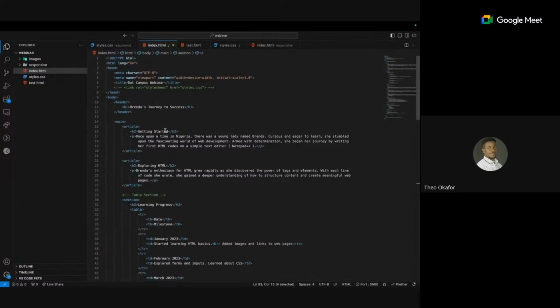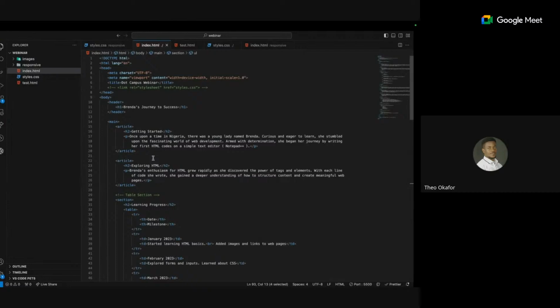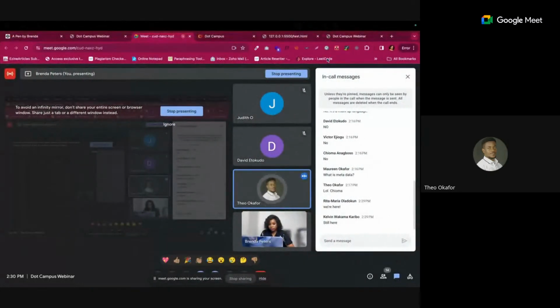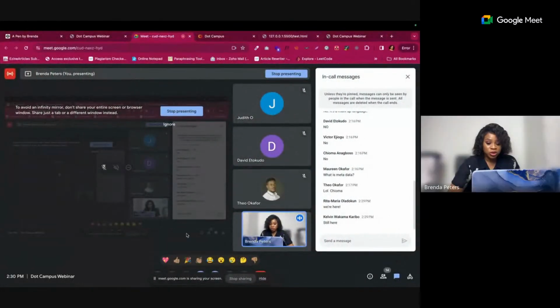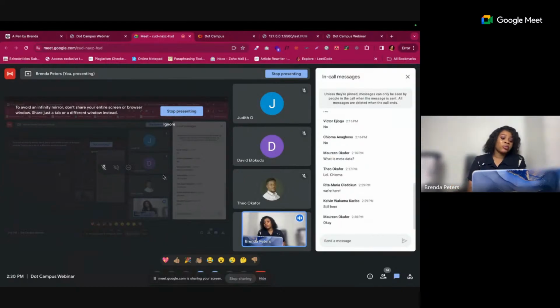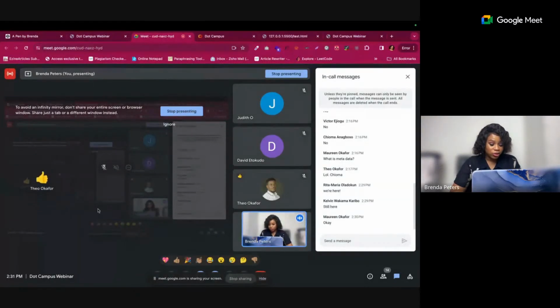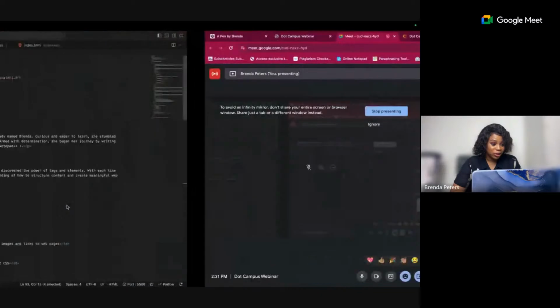I used SEO, but it's actually search engine optimization. So search engines like Google or Bing will understand what your website is about. It's for the browser to understand your website better. That's what metadata is for. Thank you, Theo, for helping me out here.